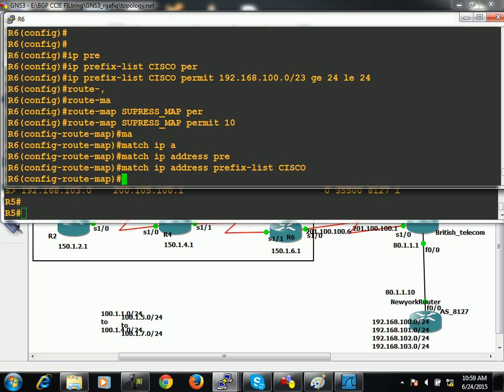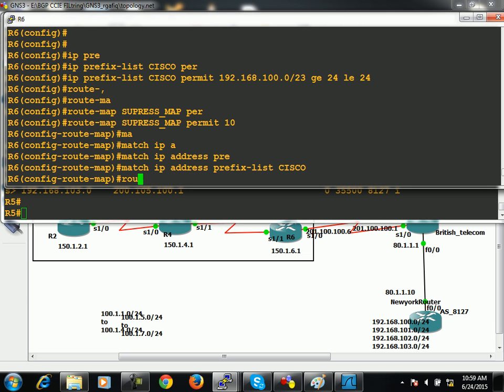If you are applying this route map for a particular neighbor, then definitely for their incoming updates you have to allow all others as well. But this time you are not going to apply this route map to any neighbor. You will be using this route map just along with aggregation. That is why you are not required to create any other statement in the route map.